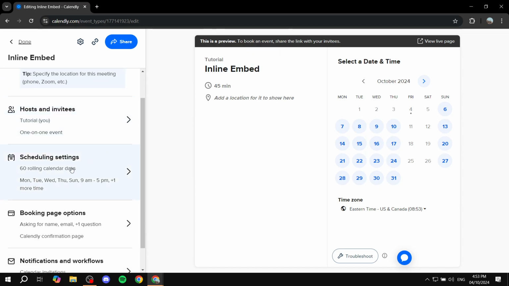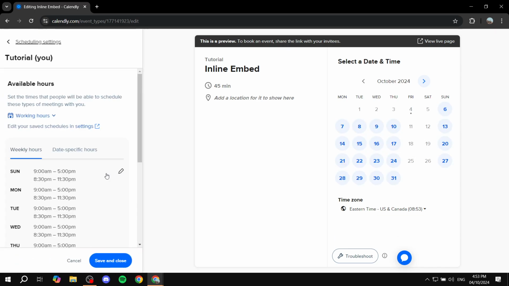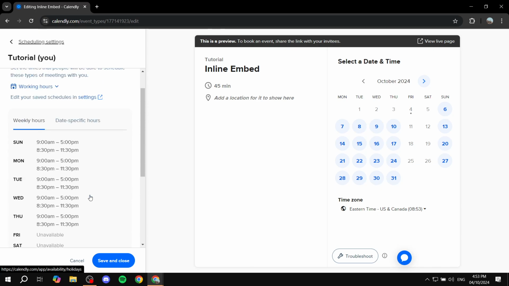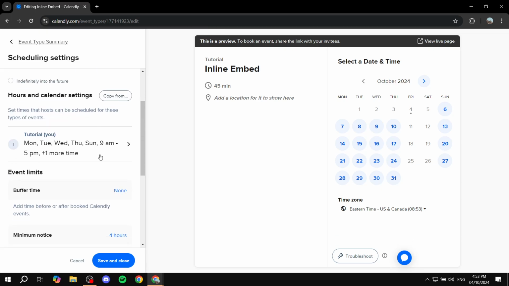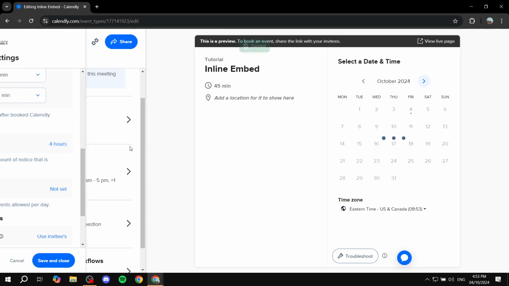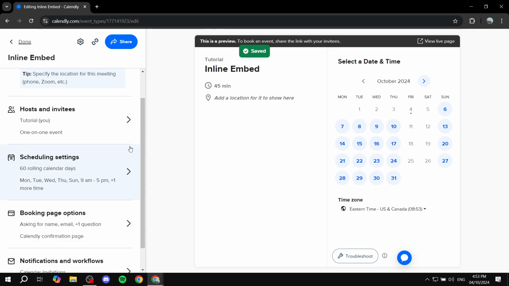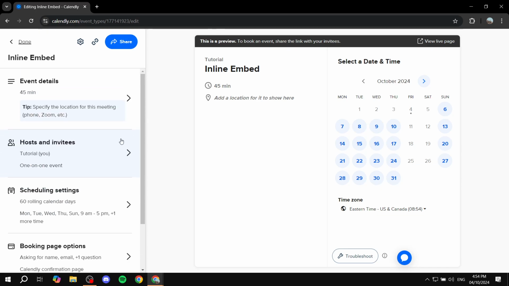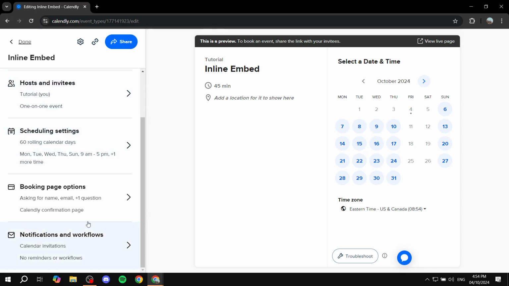Then you would want to set this up to your liking. I'm going to scheduling settings here, for example. Make sure that the timing is correct. Save and close. Buffer time, I'm going to add a buffer time here. Before event is going to be 5 minutes, after event is going to be 15 minutes, and I'm going to save and close. Obviously this is just me doing my thing with my customization, but you have the settings here. Just make sure you set it up completely to your liking. It's not going to make a difference here. I'm pretty much done here. I'm not going to go through the other things.